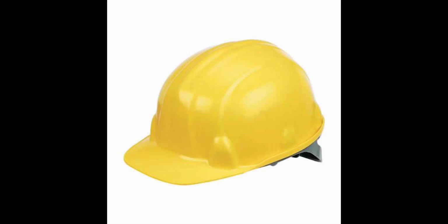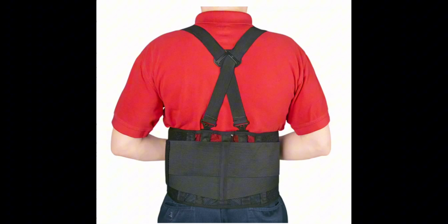A back brace or a lifting belt is a type of PPE designed to support the human spine and muscles of the back, providing additional support during lifting activities. It is advised to always know your body limits and never lift anything heavier that would put you at risk of an injury. However, back braces and lifting belts provide additional support for employees in highly repetitive lifting roles. Remember, lift with your legs and not with your back.